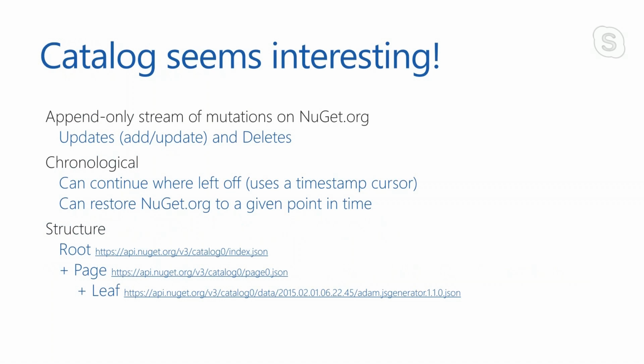This also allows restoring NuGet.org to a given point in time. So if you're doing data mining or whatever, the catalog may be an interesting endpoint to use if you want to, for example, restore NuGet.org to the state it had on 1st of January in 2017. Now, the catalog is based on a specific structure. You have the root of the catalog, which I'll show you in a bit. That's basically a collection of all the URLs to whatever pages are in the catalog. You will see a URL and a timestamp. And if you hit a page, you will see a list of leaves. The page itself is, again, a collection of just package ID, package version, and links to more details about that package. And then, of course, the leaves themselves provide all the info that we need.